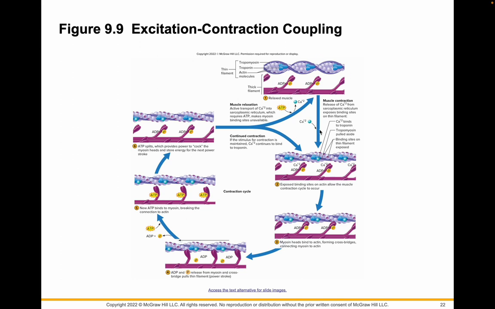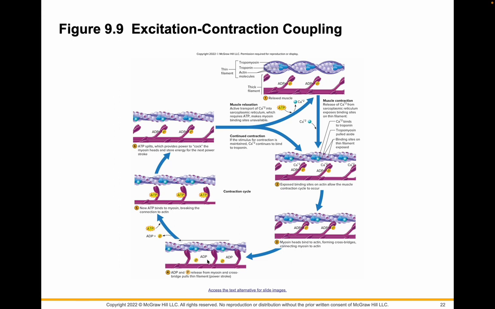So once calcium is available, you can see the calcium is binding to the troponin, and it's slid the tropomyosin off of the binding sites. Here are those myosin heads. And what they're able to do now, because those binding sites are available, is attach to them. When these myosin heads attach, they change shape, and it's a bend backwards. I think about a tug of war where all your friends grab hold ahead of you, and then once you grab hold, you change shape, you bend your arm, and it pulls the thin rope towards you, the same way the myosin is pulling the thin actin towards it.